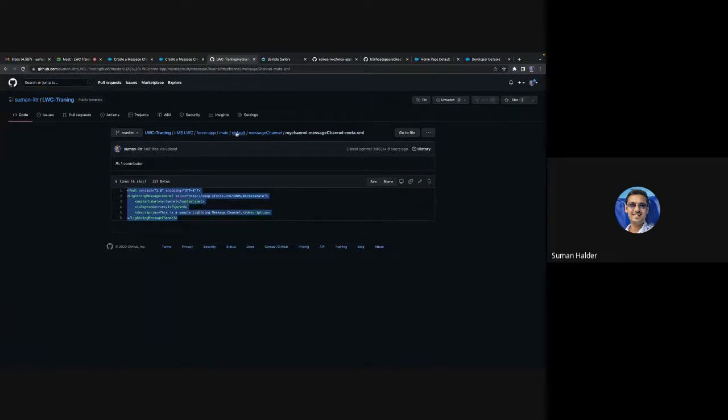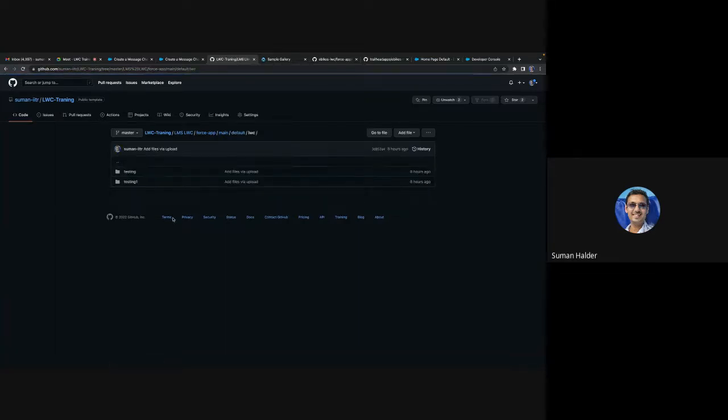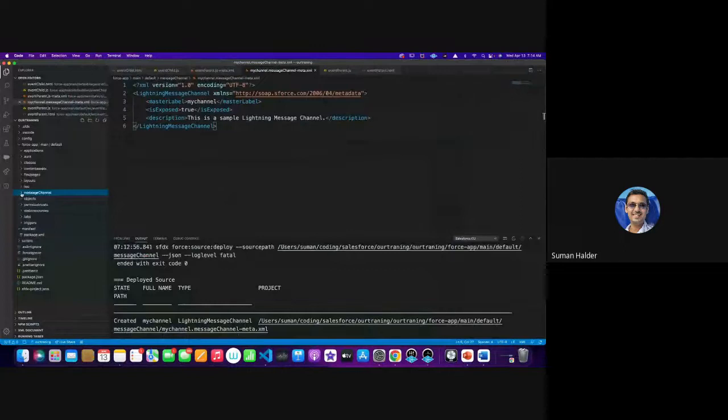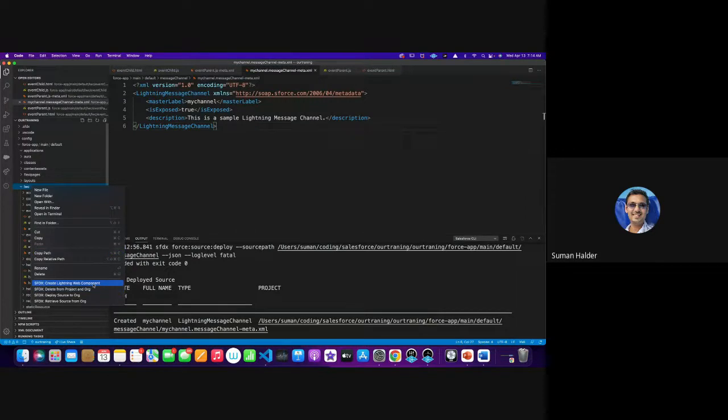Now let me go to the LWC folder and create one LWC component called myPublish component.